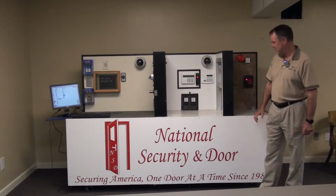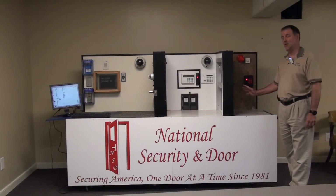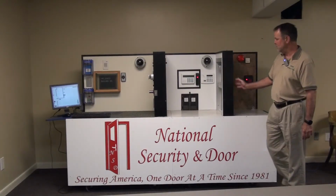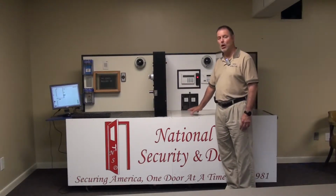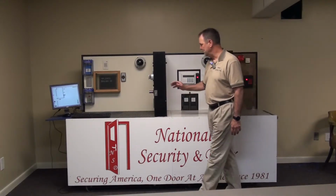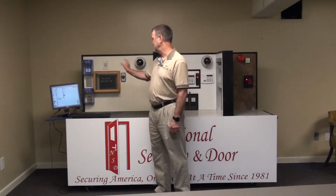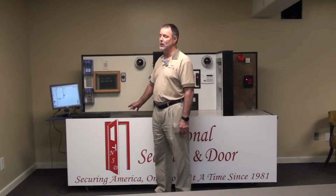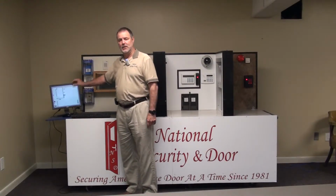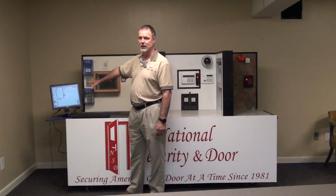the actual demo unit. So when you look at it, this section down here is basically representative of the exterior of the building and some of the equipment and features that are out here, which we'll go into later. Once you enter the building, you would be into the foyer area, a hallway area. And there's equipment and options in here that we'll discuss later. And then finally, when you come through the door, you're into, say, the classroom area. And this is indicative of what features you might find in a classroom or an office suite area. And finally, down on the very end represents the central command, where the computer is, where everything is monitored and you can control everything.